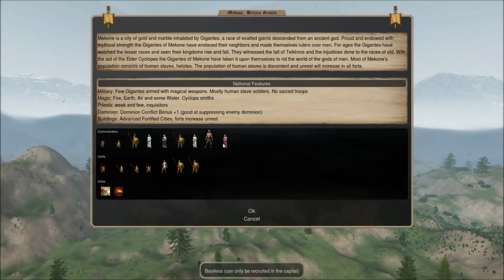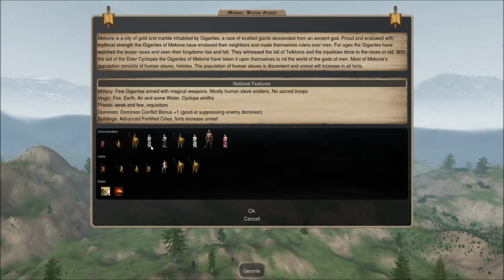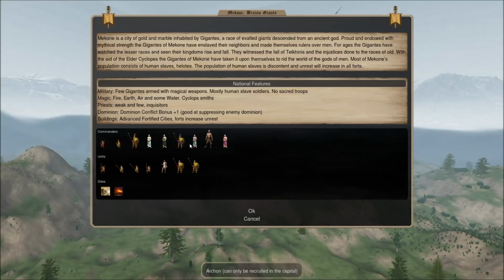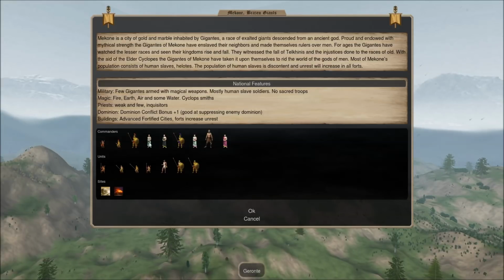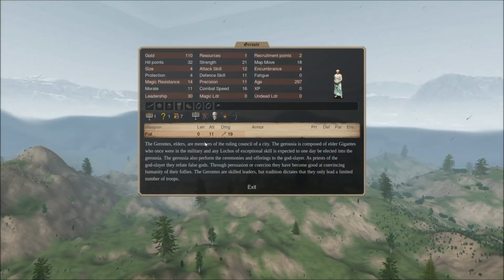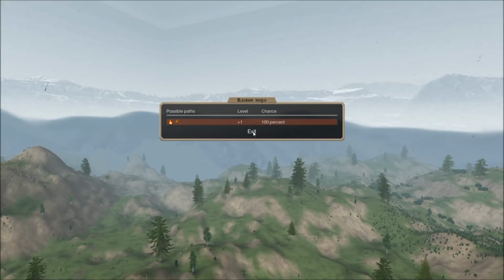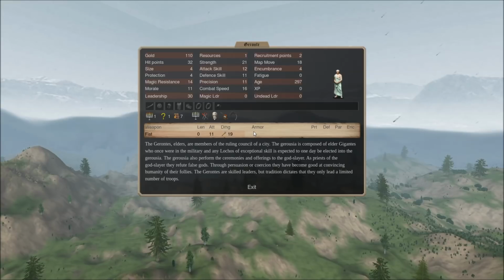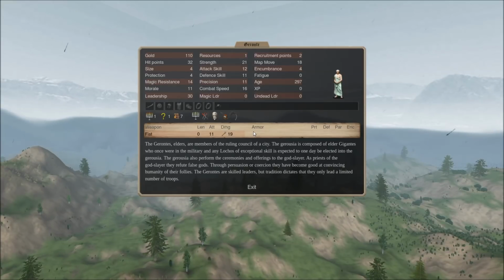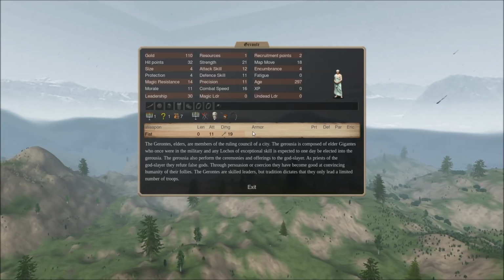It's the mages that let Mekone down. So first off, these two are your recruit anywhere mages. All of these four are all capital only. Gigantes are largely worthless, to be fully honest. They have priest level 1 and 1 path, which is either fire or earth. They can research, and they can do some limited forging, and that's it. They are not combat mages.